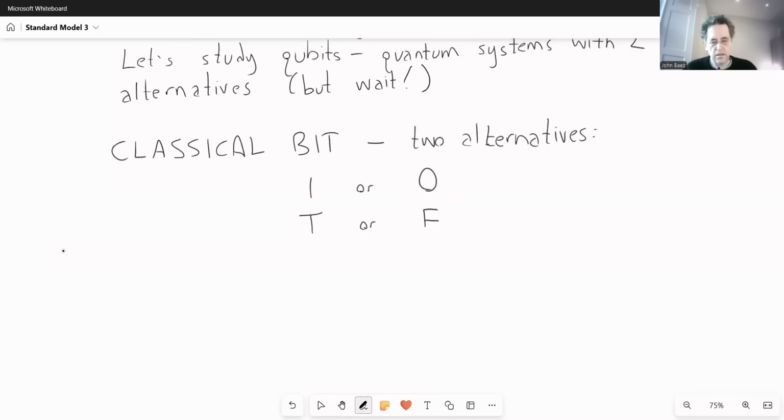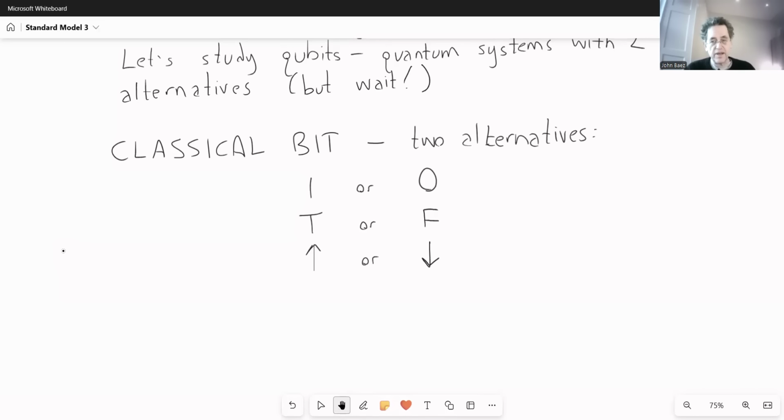In quantum mechanics, we often think about two alternatives, which are the alternatives for the angular momentum of a so-called spin 1/2 particle, like an electron. And I think I'll just say electron from now on as an example. And an electron, when you measure its angular momentum along the vertical axis, its spin can be either up or down. So that's another name for the two alternatives, and that's the name that I will generally use.